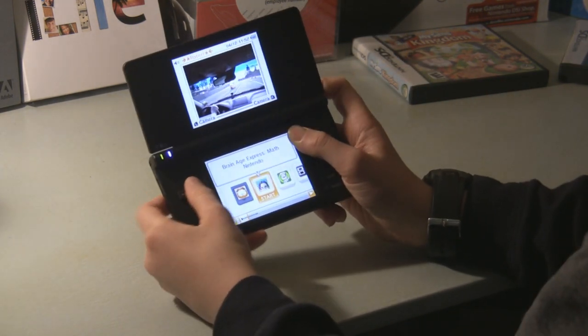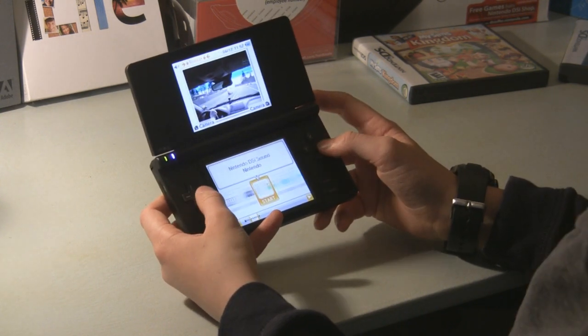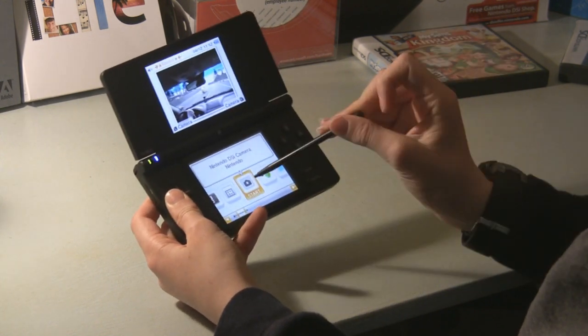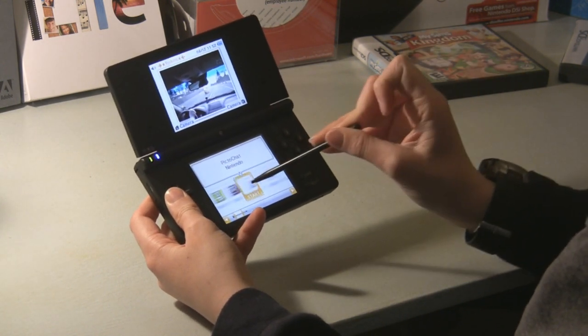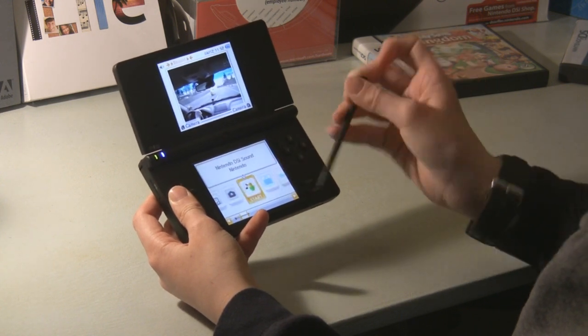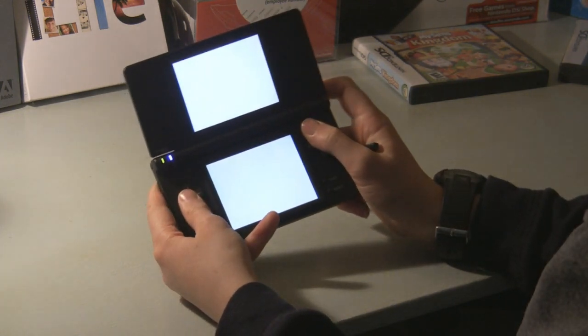So let's get started. We'll be taking a look at just the DSi sound, the camera, the shop, and the web browser today in our review. Because the rest of the applications like PictoChat, DS Download Play, and the games, you can get those on any DS. So let's start off with the DSi sound.